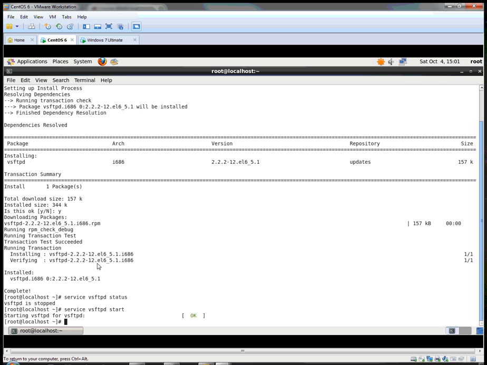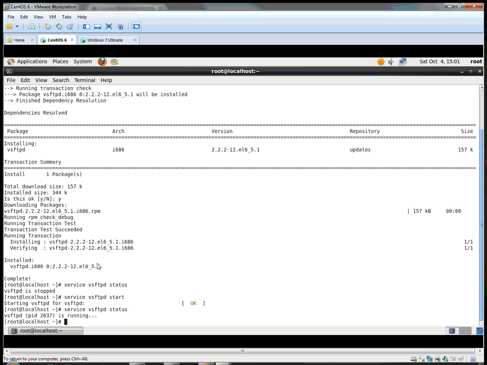Okay, and so the VSFTP server is currently started, or it's starting rather. Let's go ahead and verify that by running another status on that. And it is saying that it is running. Okay, so that is up and running now. And so what we want to do here, though, is make that permanent in case we need to restart this machine for some reason. So to do that, we need to issue the chkconfig vsftpd on.